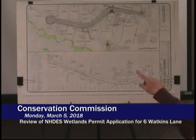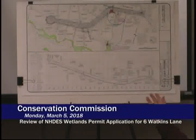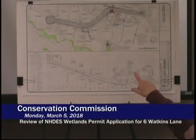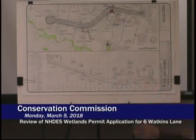As part of this proposal, that pond is going to be utilized as some drainage structure and retention basin. We're going to increase the berm height, I think it's about a foot or so, and replace and basically upgrade that outlet structure. So there's about 400 square feet proposed as part of that work. And that's essentially it.